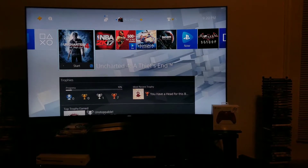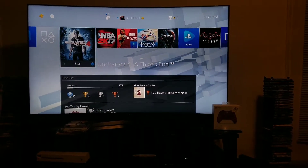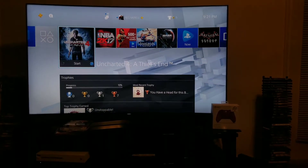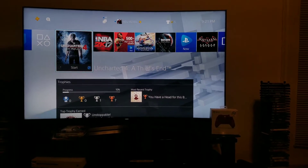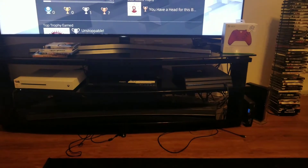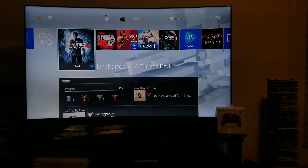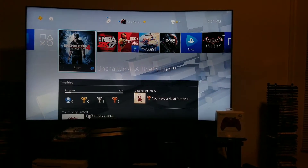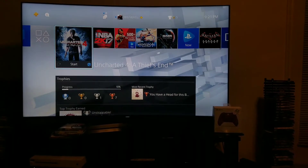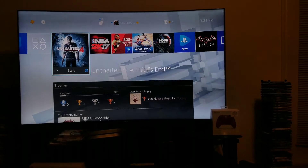I've been accused of being a Samsung employee, but I just like tech. Whatever I spend my money on is going to be whatever I feel is better for my use. I don't really sway one way or the other — I get all the game systems, all the movies, everything. I'm not paid by anyone, so I'm not biased in any way.